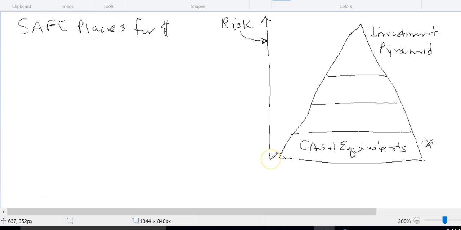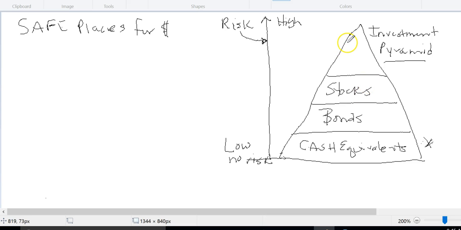So let me first go over here now to this risk continuum. As you can see, risk for all these different categories of investments in this pyramid is different. So down here at the bottom, we have very low or no risk. And up here at the top, we would have very high risk investments. So what do you think are in these 3 categories? Here, at the second level, we're going to be learning about bonds. Next level, we're going to be learning about stocks. And up here, we're going to be learning about other higher risk alternatives. So we'll just call these higher risk. So you can see if you drew over here, they would be at the different levels of the risk continuum.